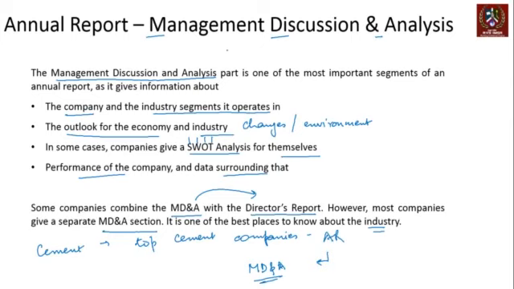Sometimes it also gives information which might be relevant for you to gauge how the company will perform over a period of time, right? For the purpose of understanding the MD&A, we're going to use two different reports. Obviously, we're going to continue our work on the report of Eicher Motors so that we have a completely defined document with all the information that is available about the company. But at the same time, we'll also look at another company's annual report to understand what documentation or data is actually available in the management discussion and analysis segment, right?